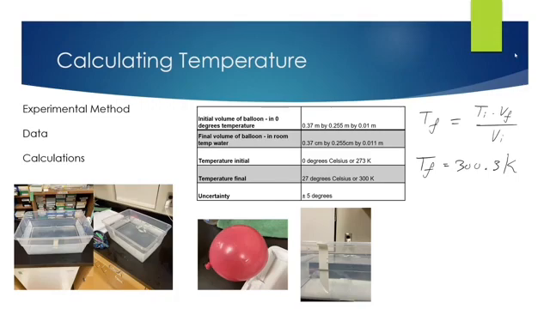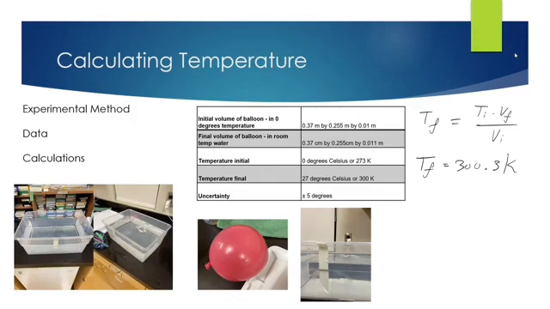Next, placing a strip of tape on the sides of both containers, we marked the initial water levels in the tubs. Following this, we filled a balloon with air, tied it closed, and proceeded to submerge it in the tub with the 0 degrees temperature water. We held it in such a position to allow the air inside to cool. We then marked the new water level and repeated the step of submerging the balloon and marking the new water levels in the tub filled with room temperature water.